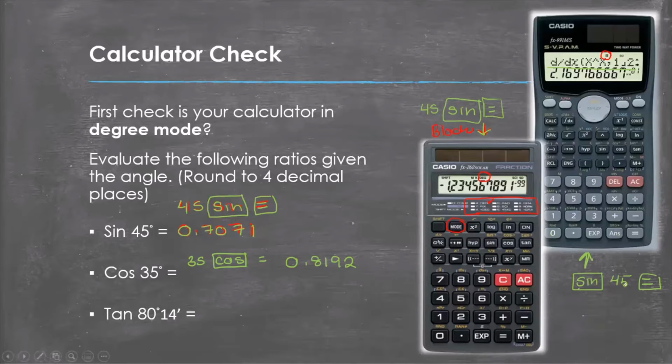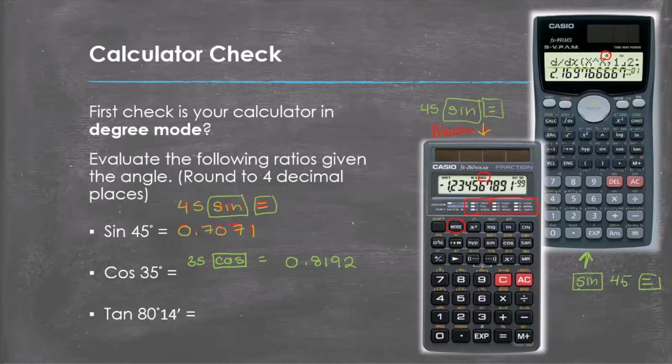For other calculators, it may be 45 and then maybe sine 45. It's important that you use a calculator. I do not want you using your phone for this section simply because you're going to get stuck later. If you only have a phone at home, let me know. But I do know the dollar store still happens to be open, and any calculator that has sine, cosine, and tangent will be sufficient. If your calculator's at school, let us know. We can get you into the building, or we can have it set out in a secure location for you to pick up.